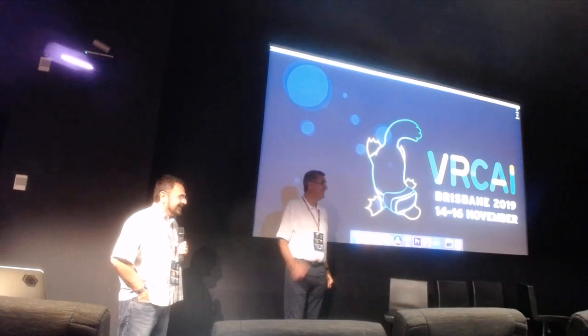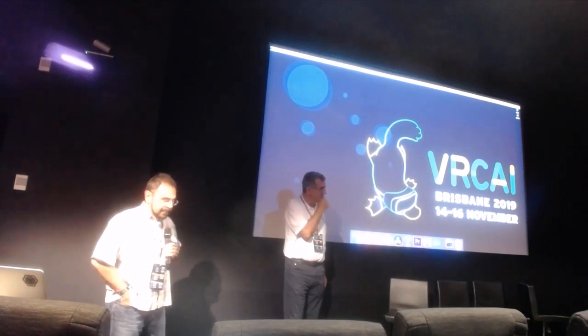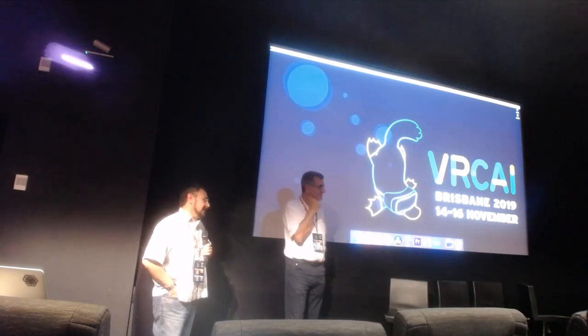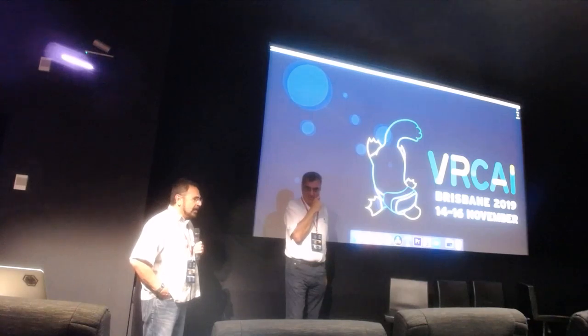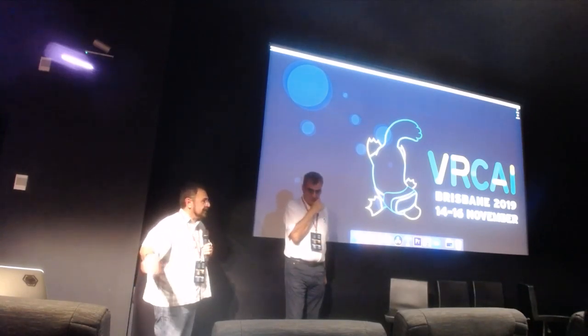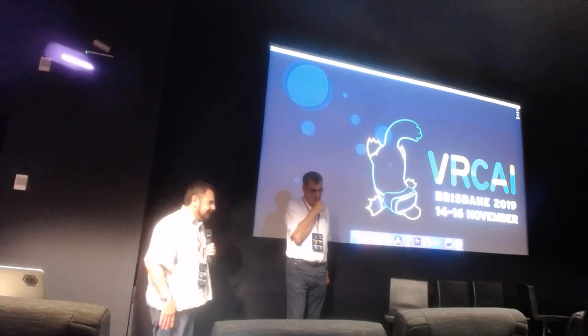The data rate for recording is about 90 gigabits per second. For the Rift player we downsized — we're doing 4K images, and then we meshify the depth map which was shot at 2K. The mesh is probably closer to 1K. You do need a beefy PC, but it could be a single PC streaming over SSD into a Rift headset, or a Quest over the USB connection. We don't have a rack of computers to play it back.